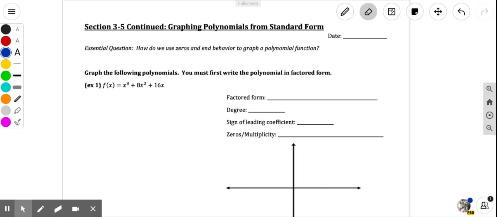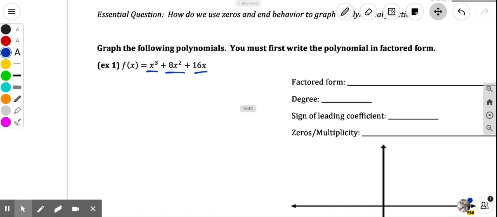So the first thing that you always want to do when you are factoring is you want to look for a GCF, greatest common factor. A lot of the ones we're going to do in this section have a GCF. So you want to look at all three terms and think about if they all have something that will divide evenly into each of them. So in this case, there's no number that goes into all of them because this is a 1 here, and while 8 does go into those two, it doesn't go into 1. So they have an x in common, so we're going to take out an x.